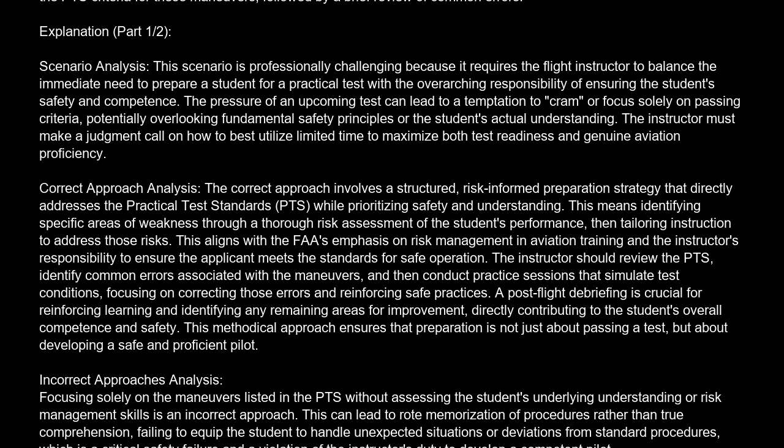The correct approach involves a structured, risk-informed preparation strategy that directly addresses the practical test standards, PTS, while prioritizing safety and understanding. This means identifying specific areas of weakness through a thorough risk assessment of the student's performance, then tailoring instruction to address those risks. This aligns with the FAA's emphasis on risk management in aviation training and the instructor's responsibility to ensure the applicant meets the standards for safe operation.